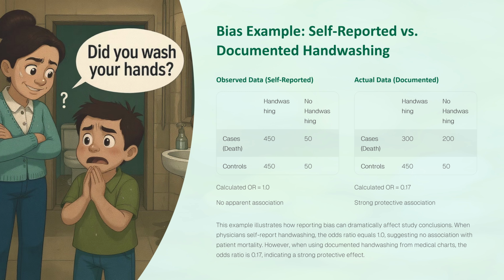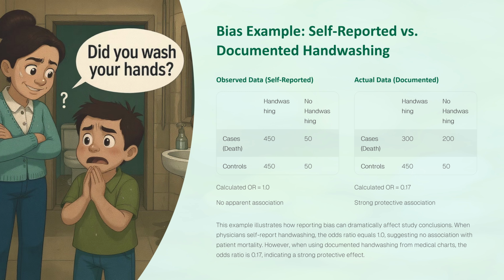And so you can see in the observed data for self-reported, the cases were 450 cases in controls, but hand washing was reported as the same in both of them, versus in the actual data, it was much higher in the cases. And you could give a myriad of reasons why people might not want to say they don't wash their hands. It's just like when I ask my kids, did you wash your hands? And the answer is always yes, no matter what, because they know what the right answer is. So that's called self-report bias or recall bias, because it seems they want to avoid any sort of social stigma for not washing their hands.